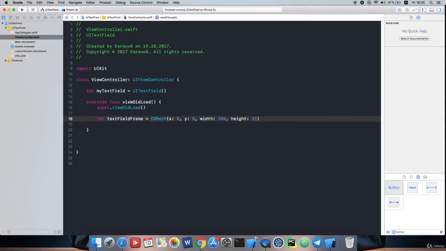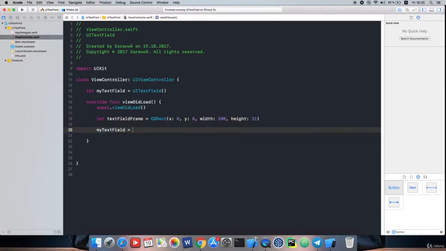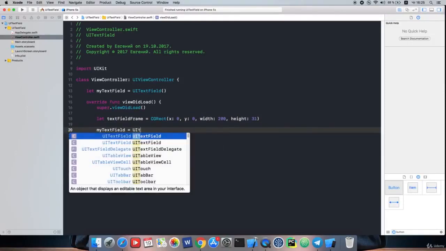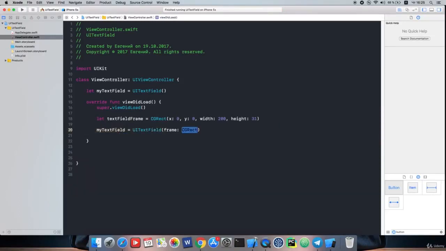There's no point in doing otherwise, since it will allow you to set the height, but will not display it. Let's take the initializer with frame, and in our initializer we put our text field frame.